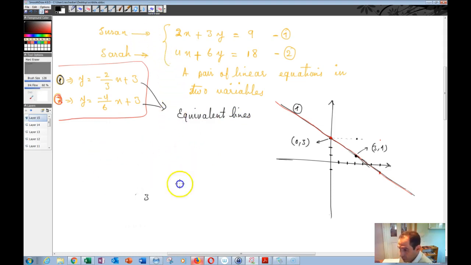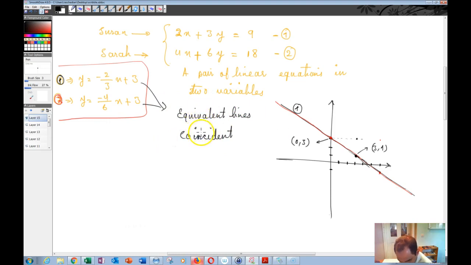So that's basically equivalent, and so you can see that the two lines are coincident. Now in this situation, if you look for common points on the graph of the two lines, what you will find is an infinite number of common points, because every point that you see over here is common to both the lines, because both the lines are actually coincident or equivalent lines.